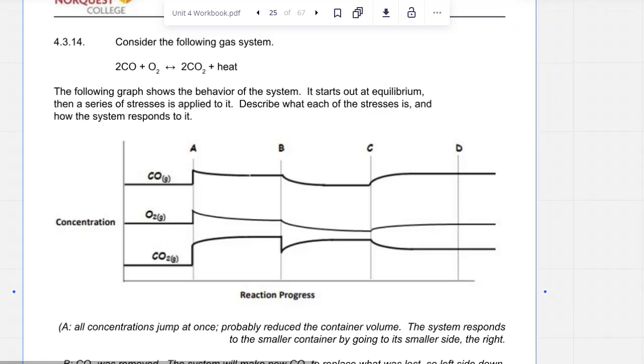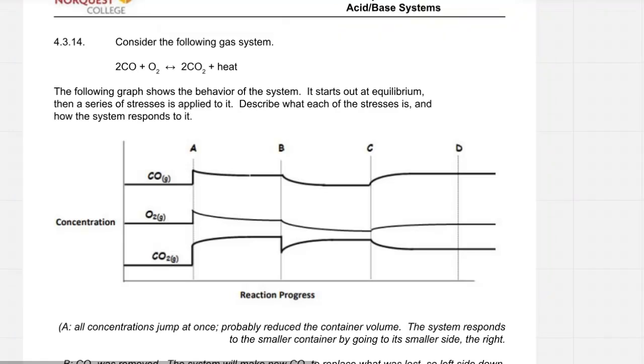It's me again and you again, and we're looking once again at equilibrium systems and how a system looks when you apply a stress to it and you have a concentration curve. You probably remember when we did, a little while back, systems that had three curves. We did one with ammonia where the nitrogen was getting used and the hydrogen was getting used and ammonia was getting made, and the traces looked like that. You can use that kind of graph to keep track of what happens to a system as you mess with it by applying various stresses, and they have distinctive looks that we want you to get used to.